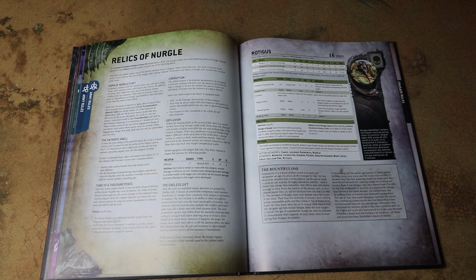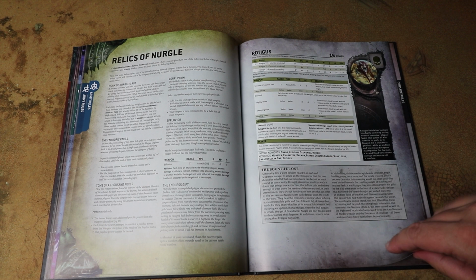Rotigus clocking toughness 9 and 24 wounds. He's going to be hard to chew through. He's got an aura: friendly Nergal core within 6 inches reroll hits of 1. He's got some pretty good attack profiles too. Yeah, he's pretty cool. Obviously, Nergal's thing is more resilient, so it's more about the toughness and the wounds you've got to chew through with this guy.